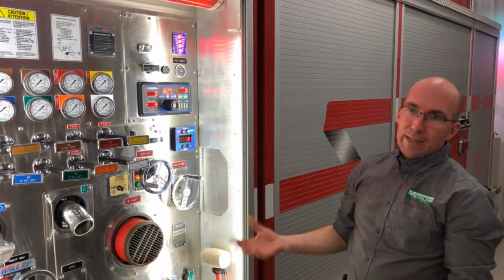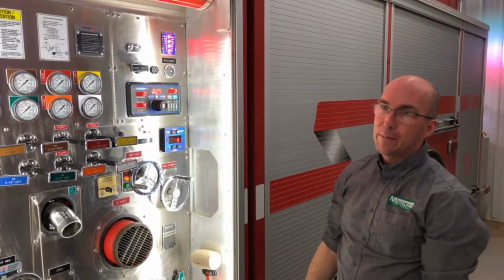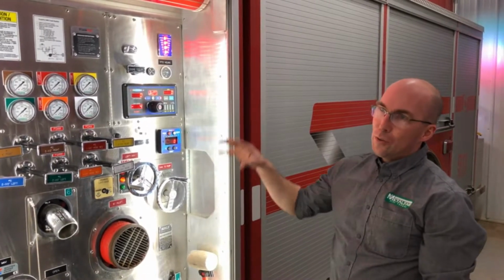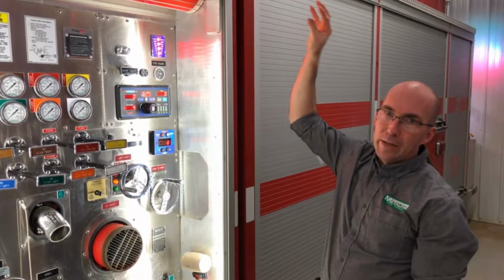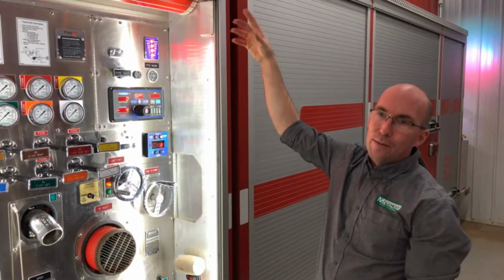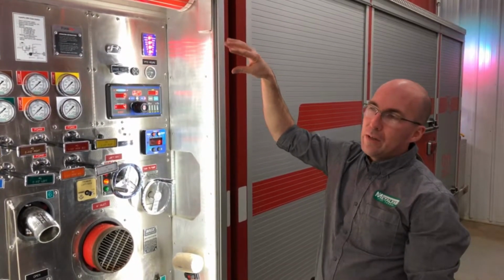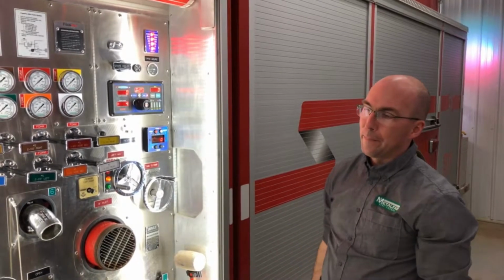If this truck was going to sit outside for multiple days or for a super long extended period of time because it's out of service, you could put the plumbing antifreeze in your plumbing. Usually you would try to put it in at the highest point. So if you have a monitor at the top, take the nozzle off and pour RV antifreeze into it, so that would go into every orifice of that pump.